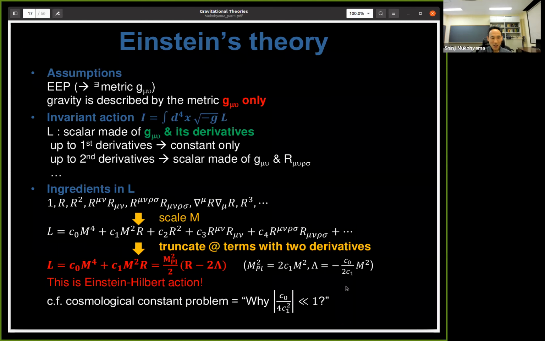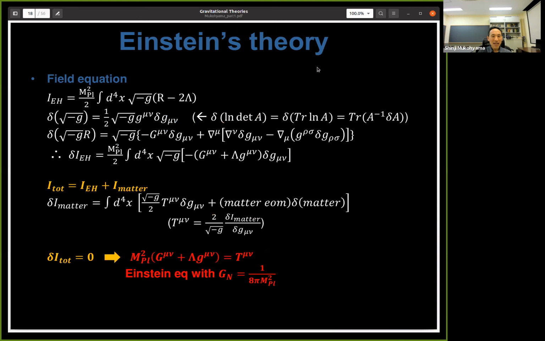By the way, maybe I should not spend too much time here. As I said, I assume all the dimensionless coefficients are order 1, and this tells us that naturally we expect to have an order 1 coefficient here. But this completely contradicts our universe because of this. So this is one of the biggest mysteries in cosmology and theoretical physics. If one or many of you can solve this problem, that would be really great. So anyway, let me go on.